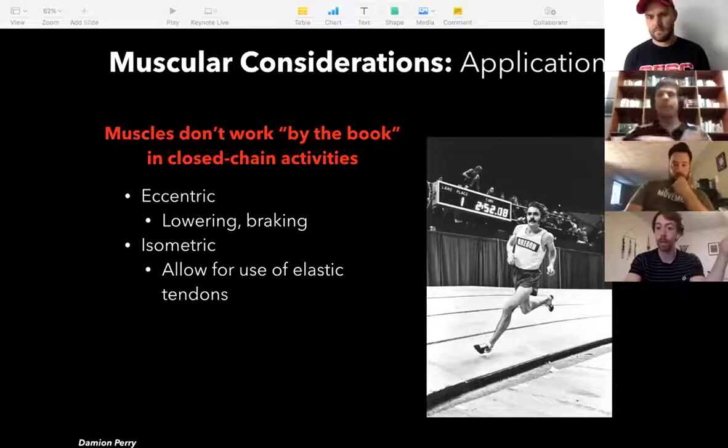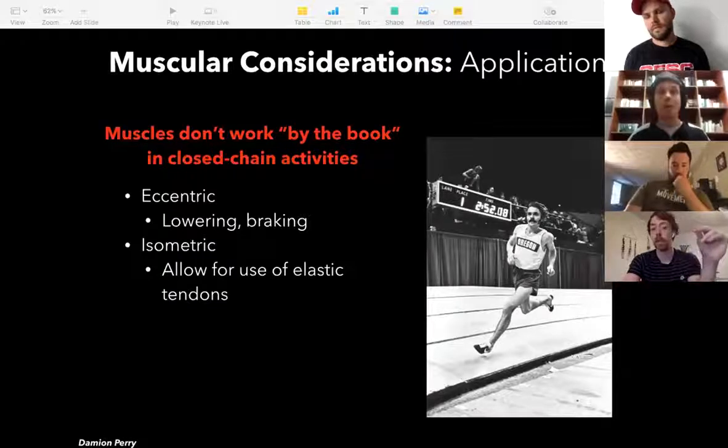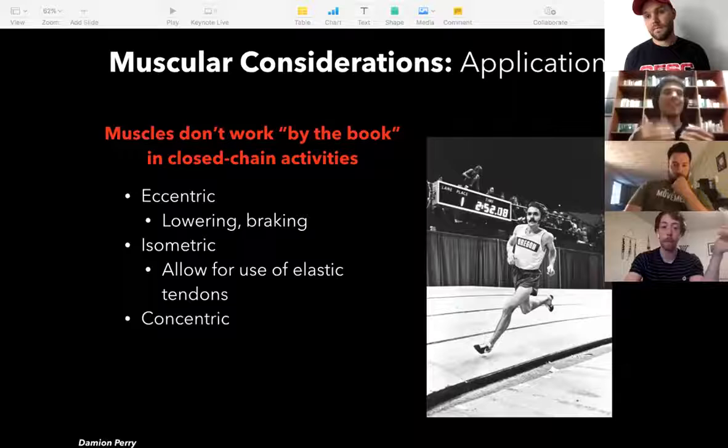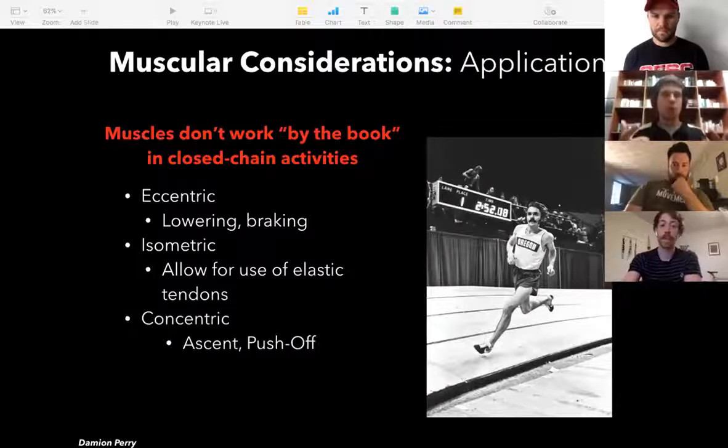the next step. People can run for 10, 20, 50, 100 miles, not like we're doing bicep curls. You get tired. But in running, we use brief isometric contractions that allow tendons to just snap back and forth and throw us step to step. And then obviously concentric, that's once that snapping action is over, you push back off. You get to your next step.